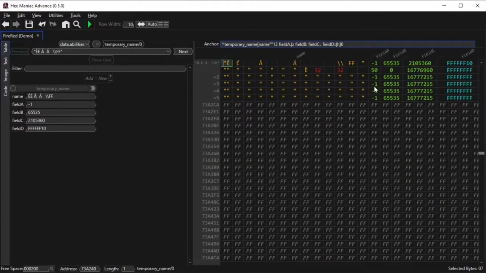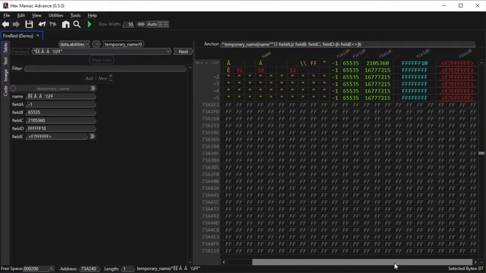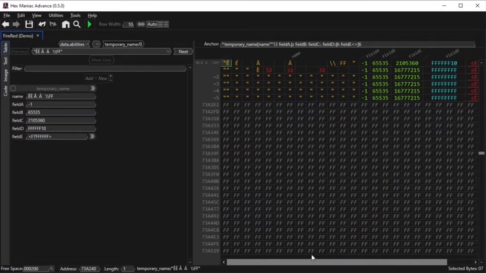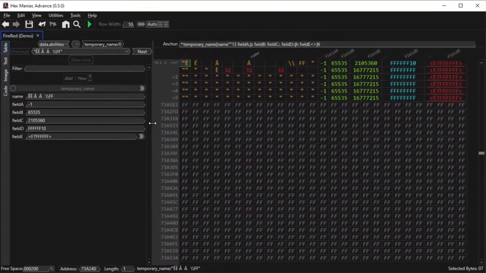In addition, I'm adding another field at the very end, and this field will use a less than operator and a greater than operator, which will reserve 4 bytes that are specifically used as a pointer. I could use this 4-byte pointer for a lot of things, like pointers to images of different length, or pointers to descriptions, which can be a variable length, or pointers to scripts that NPCs use, or really anything that is located in a different part of the ROM.